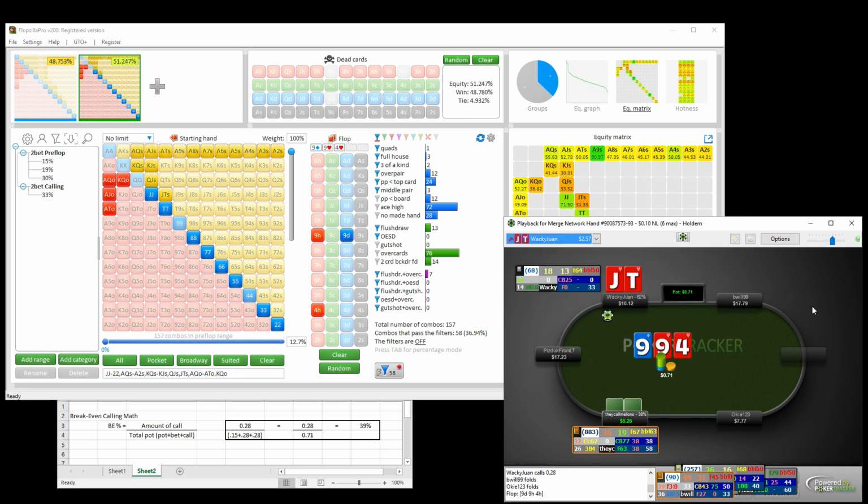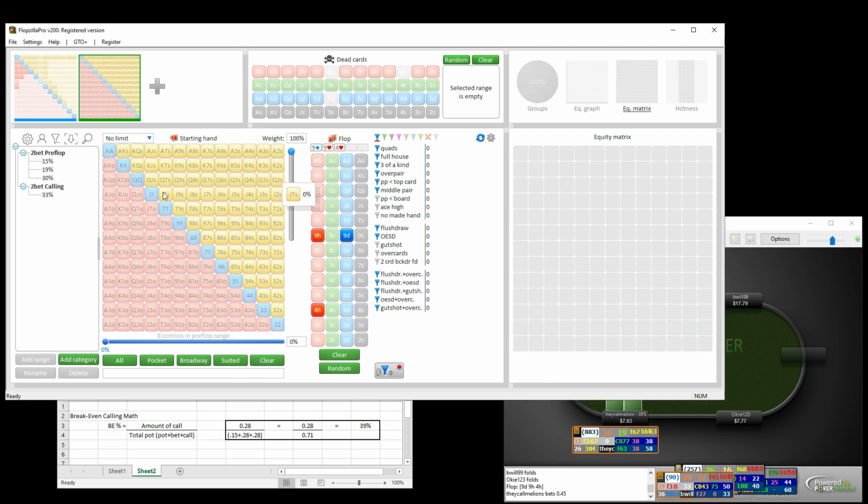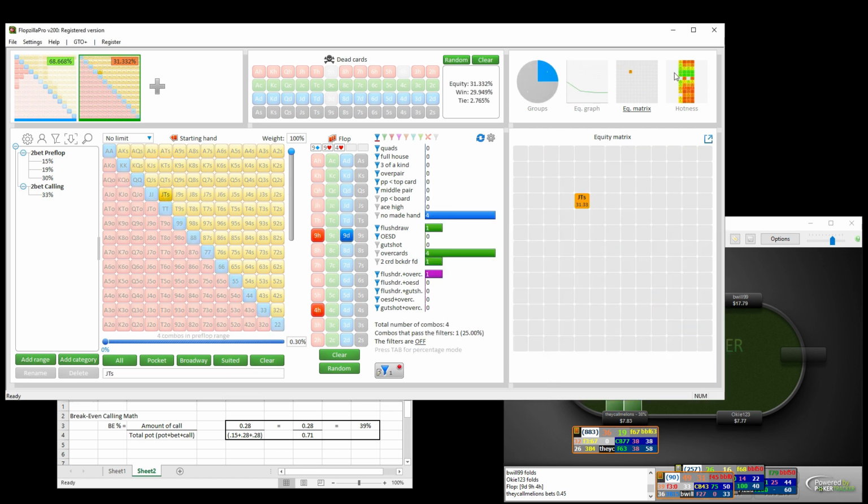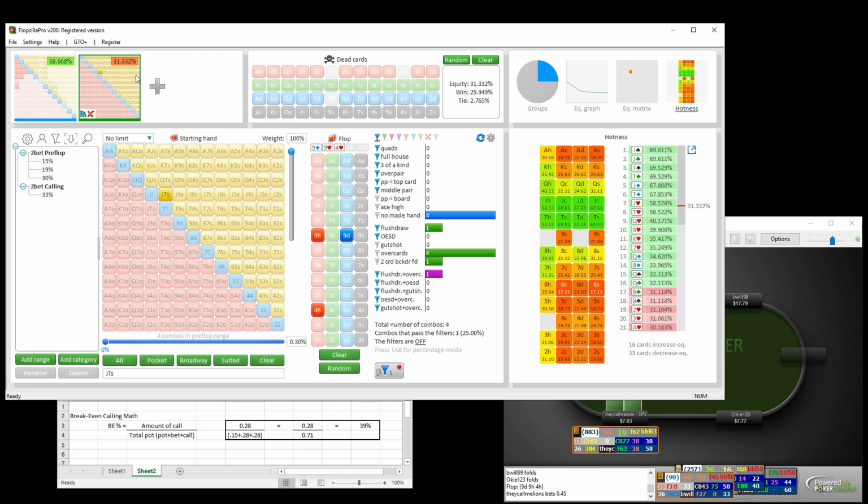Now, before we make this flop call, we might want to think about what hands really do help our entire range, or just our individual hand. And I want to go back to just the individual hand here. So on this range, let's do just Jack 10 suited. It'll simplify this hotness scale for us. So on this board, this hotness tells us what hands help our range and what hands really hurt our range.